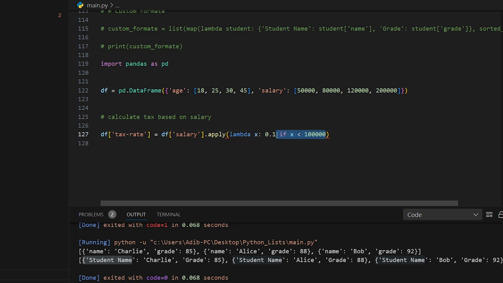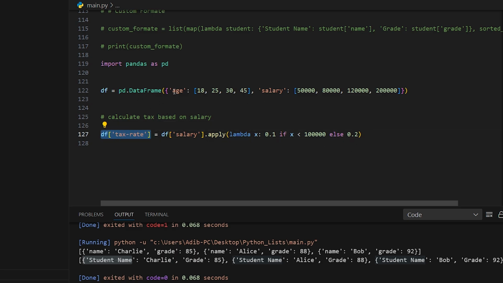So this is the simple thing that we are doing here. Else we're gonna use 20% tax based on his salary. So this is the actual real case on the data frame, what you're gonna do, and how we're gonna manipulate, how we're gonna transform, how we're gonna filter data inside a column or inside a row, and build a separate column.